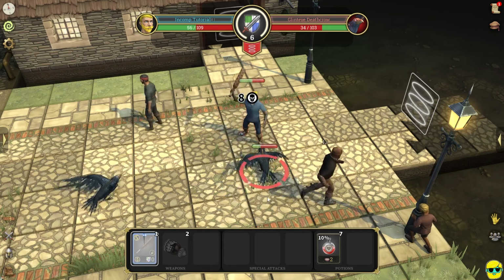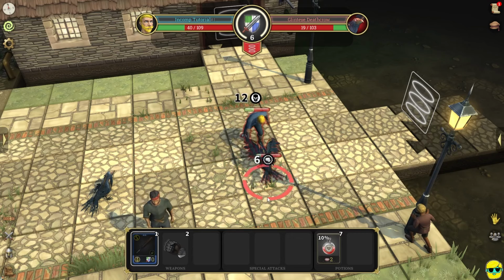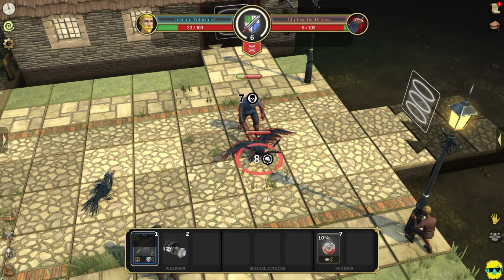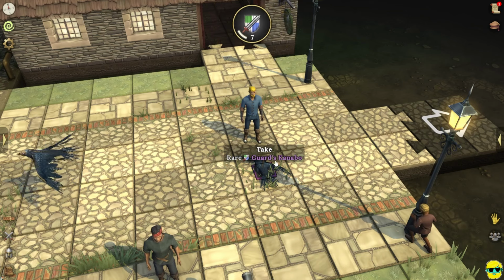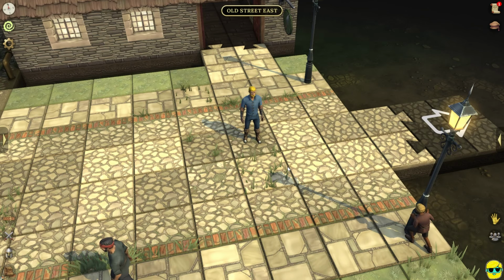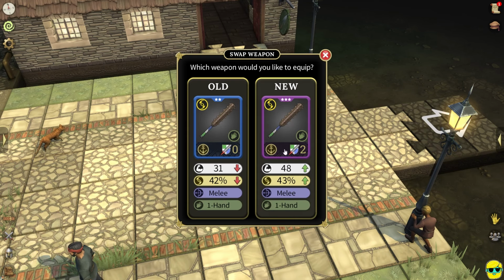We are hitting a bird that's on the ground with a club. It's pretty amazing. There we go. We upgraded. We got level 7 guard, first of all. And look at this, we got an even better weapon. If I equip this, we upgraded our weapon.